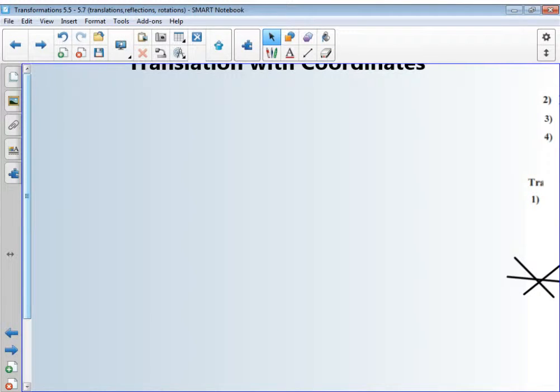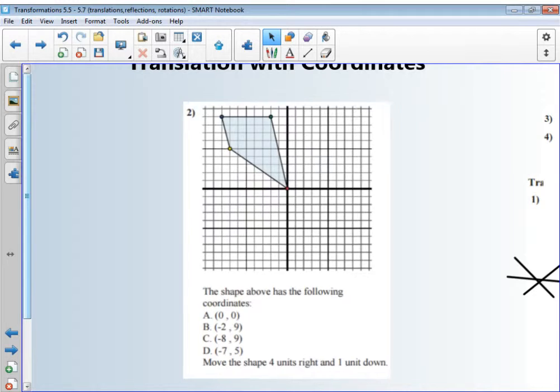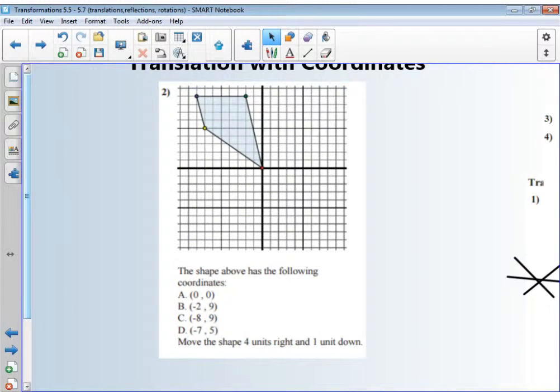Okay, so we're going to go ahead and do number 2 now on your worksheet. And this just takes practice, going through and being able to practice that concept. Now, in this one, we're going to go ahead and write out what the coordinates would be of our new translation. Also, I didn't do that on the last one, but we will add that piece to this one.